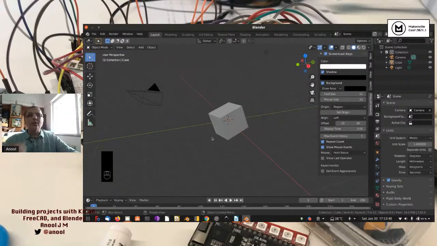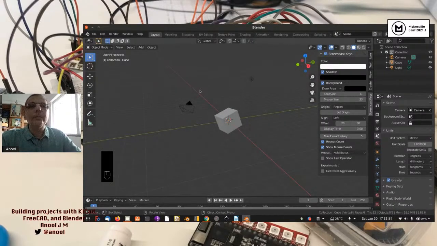Now a standard scene contains a couple of elements already preloaded. The cube is standard with any new file. Usually the first thing a person does in Blender is delete this cube, but for the moment let's just leave it here. Then there is the camera, and then there's the light. These are the three main elements, and then you start adding more stuff. You add more camera positions, more lights, and background, and stuff like that.